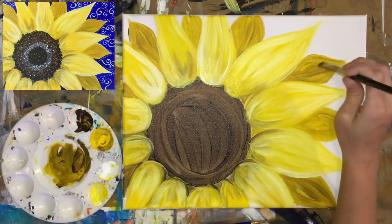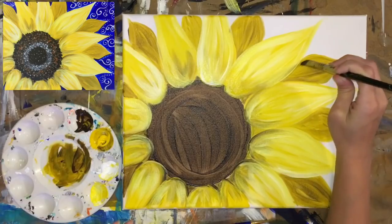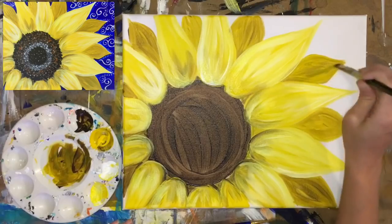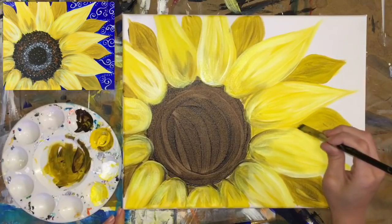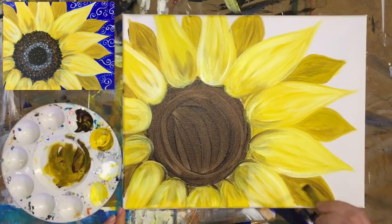Rinse my brush off and just Cad Yellow Hue on my brush, and then I'm going to give another layer to these back petals, but no titanium white, just Cad Yellow, and add a slight texture over them, almost like I'm just doing another coat of paint but without the brown.